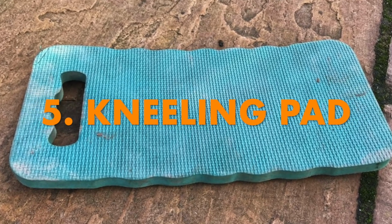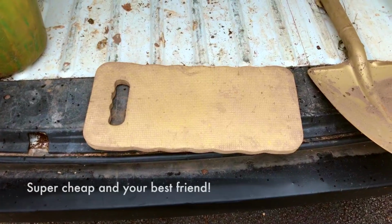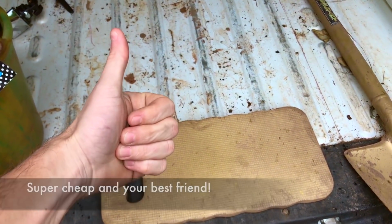Now last but not least is a big surprise, the big finale, a kneeling pad like this one. Now these are probably only going to cost you about £1, in the States $1 from a dollar store. It's a bit of foam. Now you can use it to kneel on when you're planting up your garden.